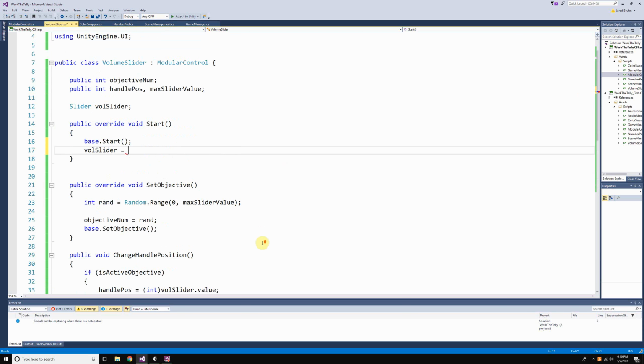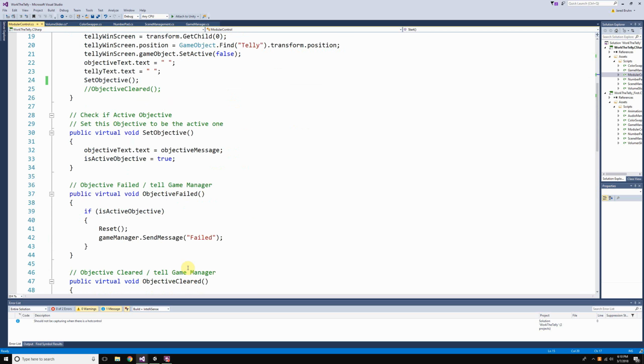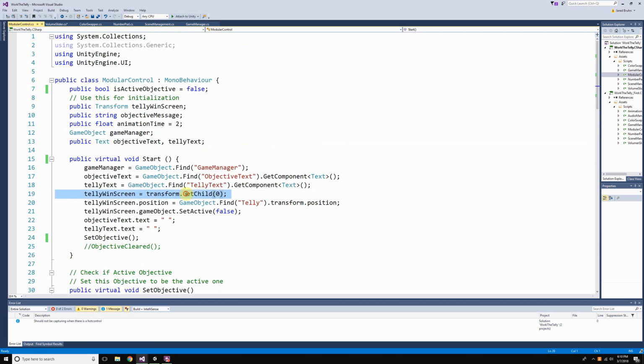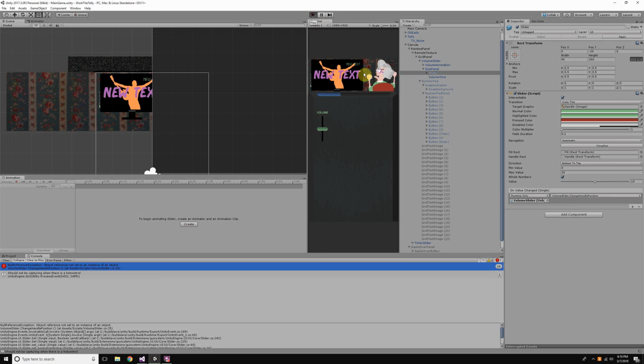We've already got the child before when we did our victory screen, right? We used GetChild. We can even just copy that. So we'll get the child, but we can also get the child of the child. We need the second child, so we'll get index one. And then of that child, we can get the component, the slider. So on start, it goes through our children, finds our second child, and gets the volume slider.